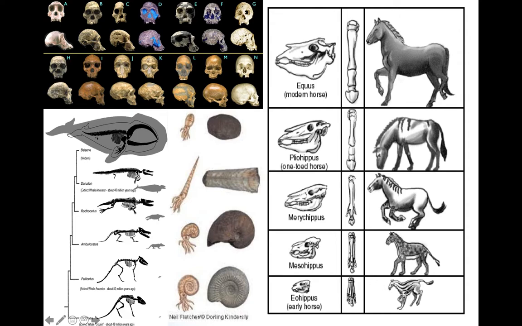As the environment shifted, the trees started to go away, and the environment started to be replaced with more grasslands. Now, as a small organism, the horse, there's variation between these species. Some of them are going to be taller, some of them shorter. Some are going to have longer toes, shorter toes, just like us with our finger and toe lengths. Some of you have really long toes, some of us have short toes. That existed in these early horse species as well: differences in toe length and height.